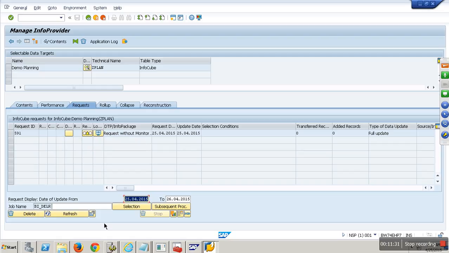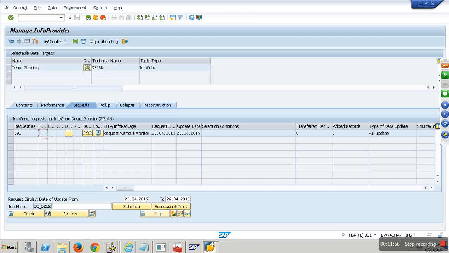But the problem here is, until this request is closed, is it available for reporting? My user does the planning, and immediately they would like to see it in reporting by comparing what was actual and what is my plan. If there is a planning cube and an actual cube, they'll compare both, what was my actual and what is the plan. So I'll build a multiprovider on the actual cube and planning cube, and then give them what was my plan value and what is my actual value, and then they do what-if analysis on the comparison of actual and plan.